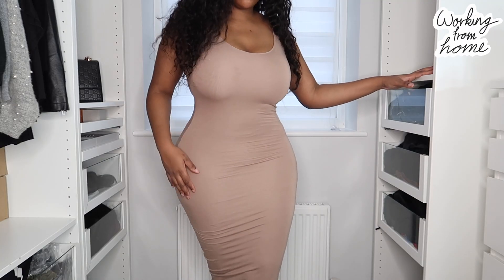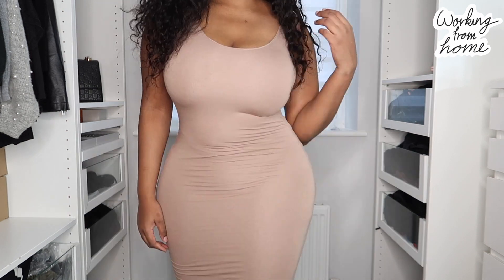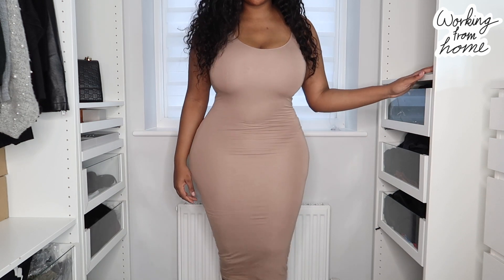The next item is this mocha dress. You just throw it on and you're ready to work — it's a very basic, everyday casual dress that I think everyone needs in their wardrobe, almost like a summer midi dress. If you're working from home behind a laptop no one's going to see you, but if you're on a Zoom call you may feel more comfortable with something over it. It's in a size medium and the stretch is incredible, so it's easy to move around in and you're definitely going to be comfortable.